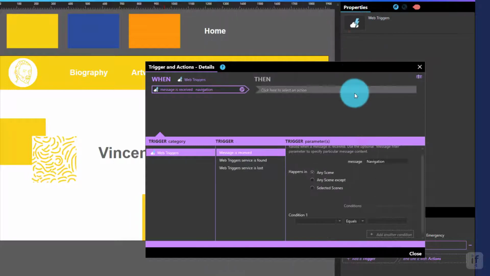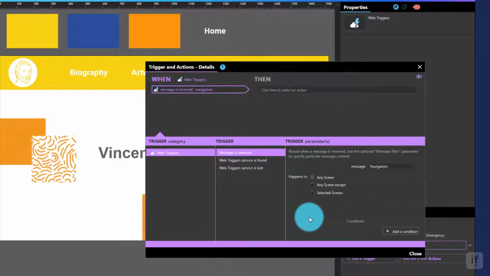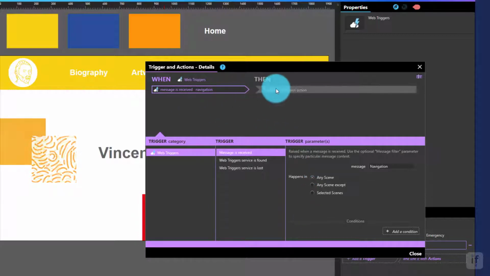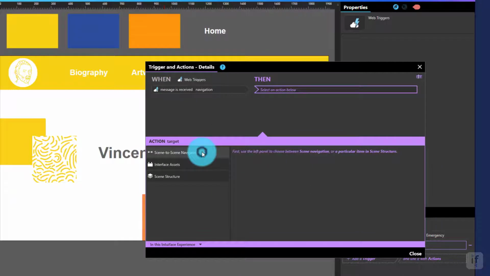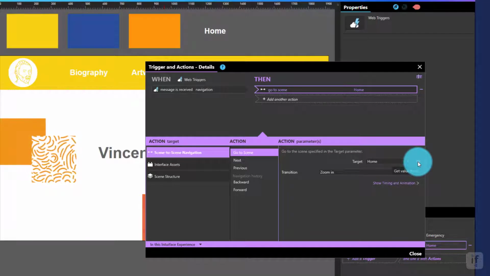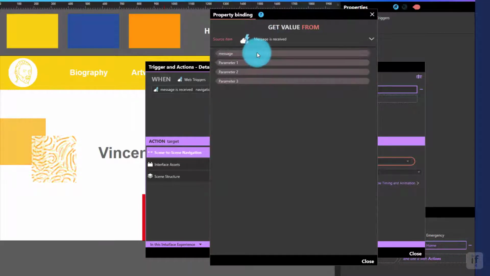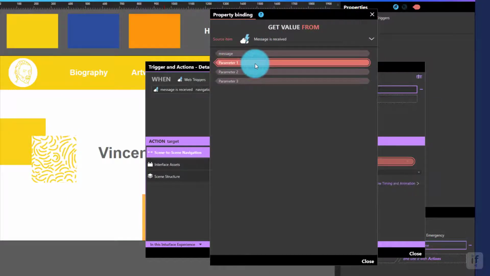We are going to be a bit more generic here and assume our parameter 1 will contain the name of the scene. When we receive a message navigation, then we want to navigate to a specific scene. We don't know its name, but we can use a binding. Let's bind this value on the parameter 1.